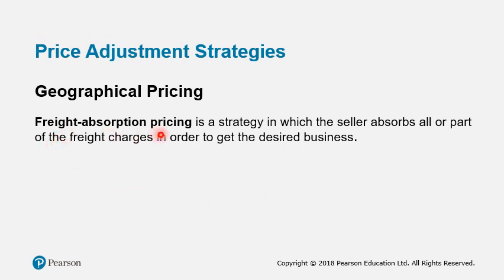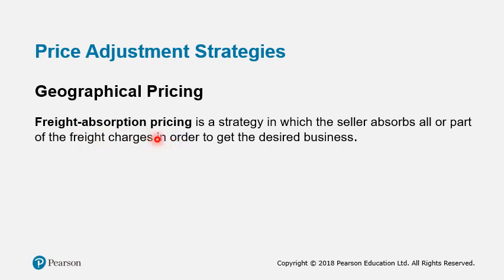Lastly is the freight absorption pricing, which is a strategy in which sellers will absorb all or part of the freight charges in order to get the desired business. Okay, so freight absorption pricing means you don't tell your customer that you actually pay for the shipment, but you just set that price earlier. That means the pricing is already inclusive of the shipment regardless of wherever you are. This is when it is truly free shipping throughout the whole of Malaysia, including Sabah and Sarawak.